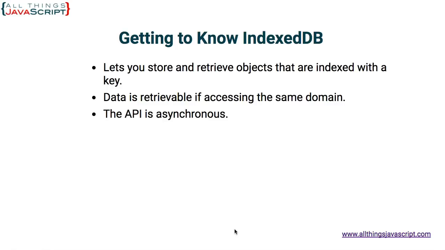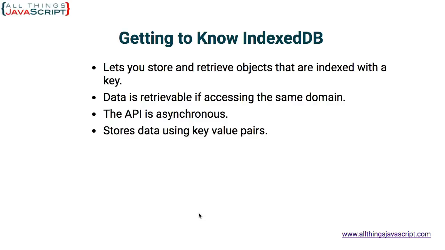Now, the IndexedDB API is asynchronous. This is quite different from local storage. With local storage, it was like an extended object. You could simply access it and pull the values from it. Since IndexedDB is asynchronous, this means that you need to use the DOM events associated with it to let you know when the data is accessible. So basically, you establish a connection, you wait for it to respond with an event, and then you can continue on. And like I said, that was not the case with local storage. It was like an extended object that you could access.